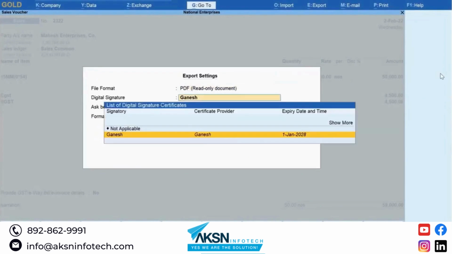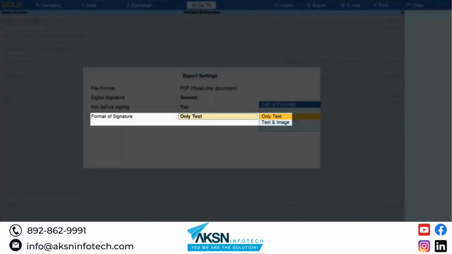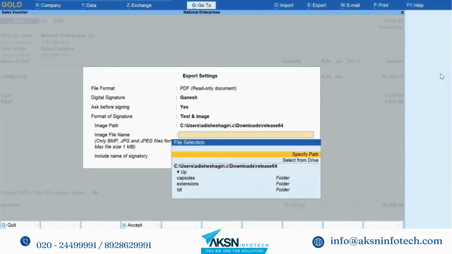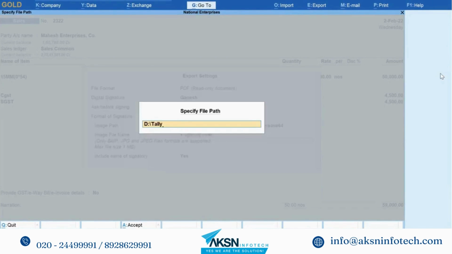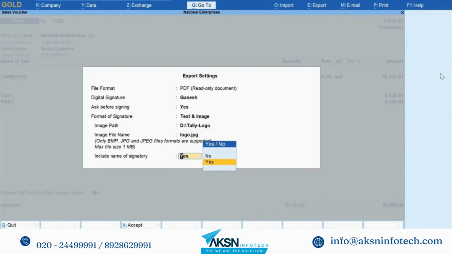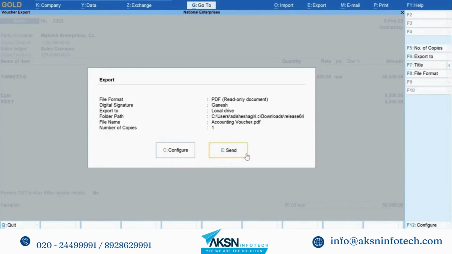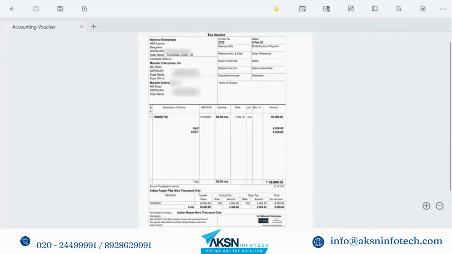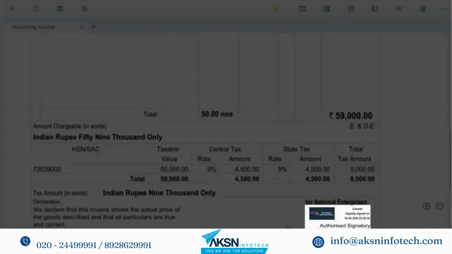To do so, select Format of Signature as Text and Image from the Export Settings screen. Select the image path, image file name, and choose the Include Name of Signatory as Yes. Click Yes to sign the voucher digitally with image. As you see, the digital signature gets added with the image and text above the authorized signatory label.